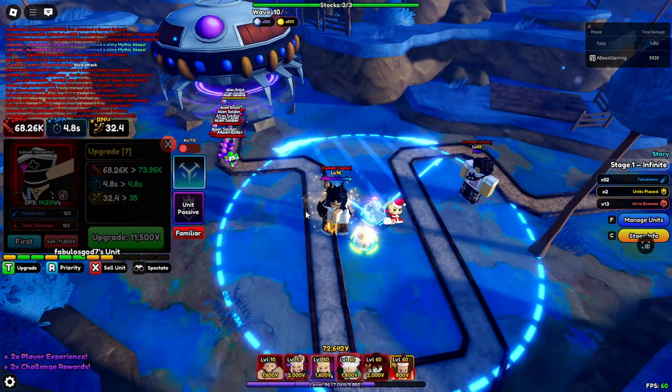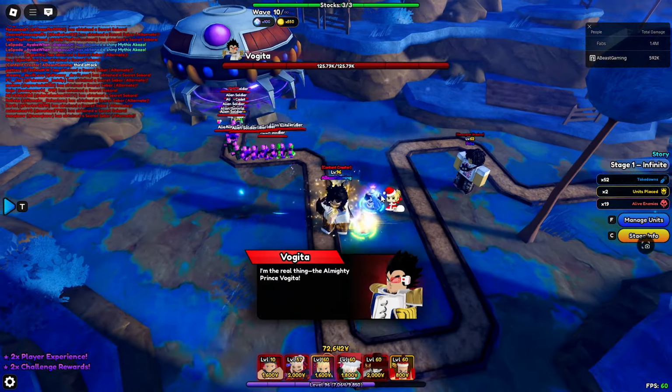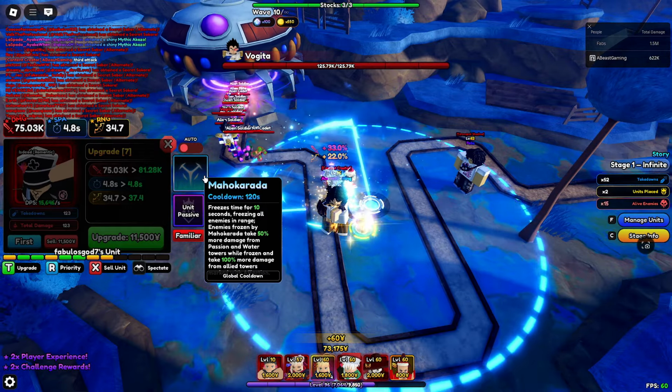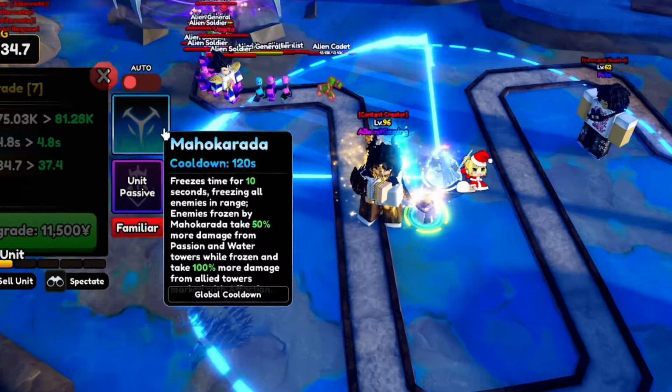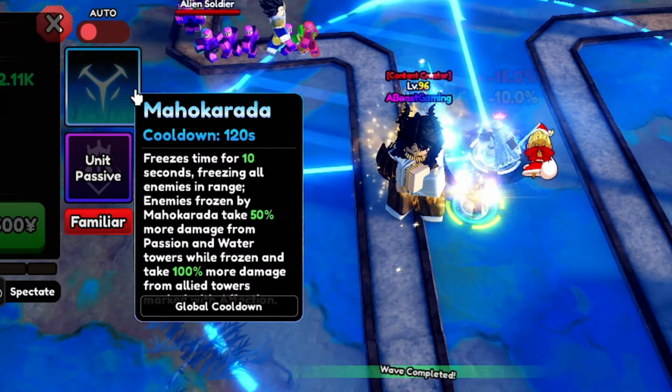So this right here is Ice Slash. The earlier one was Mahokarada. This one right here is Ice Splash. Mahokarada basically freezes time for 10 seconds, freezing all enemies in range. Enemies frozen by Mahokarada take 50% more damage from Passion and Water Towers.